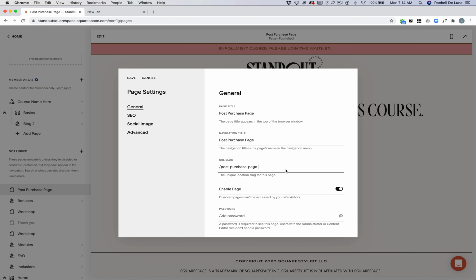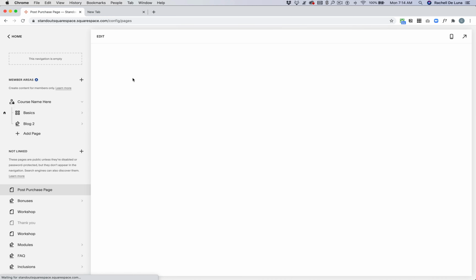So I would add a combination of letters and numbers. It can be really long. And as soon as you're happy with how complex our URL slug is, we can save it. And then we can proceed with setting up our payment gateway.